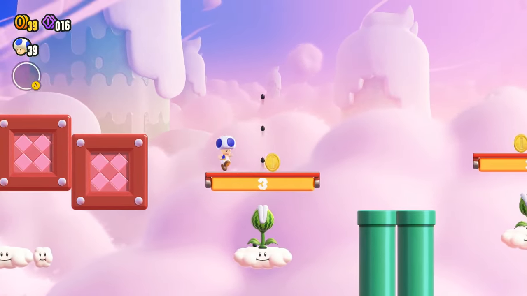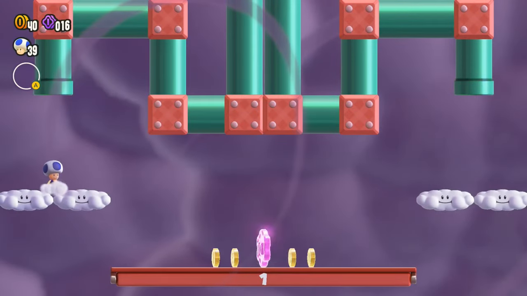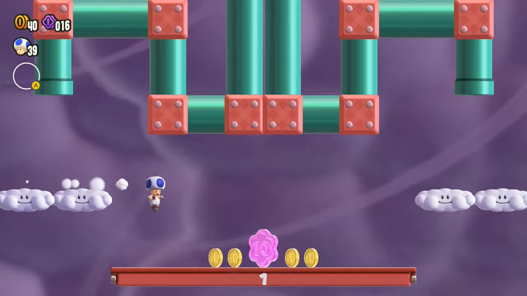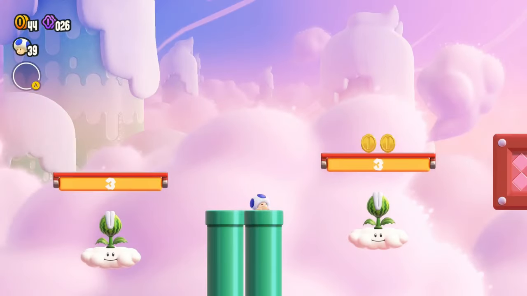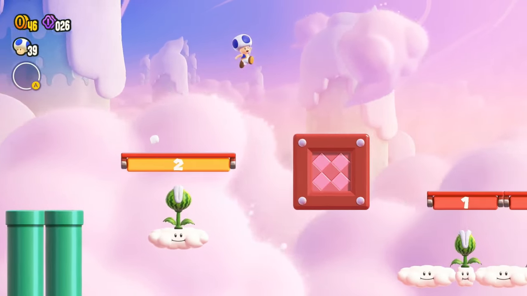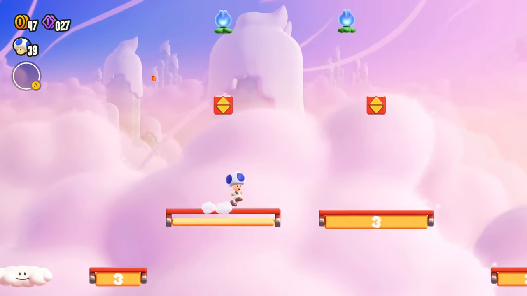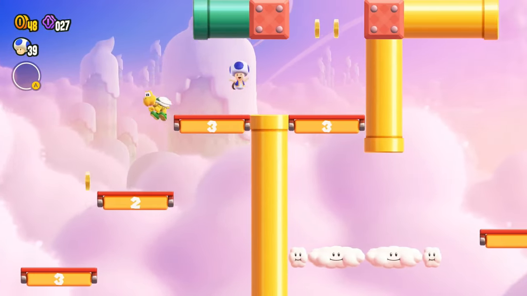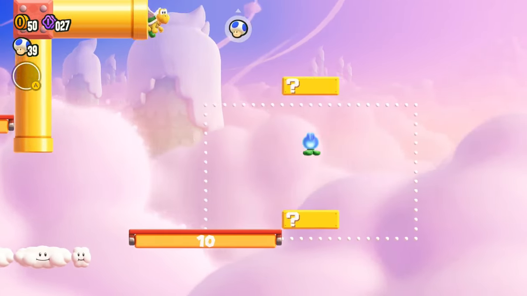Now, I'm assuming we can actually just go into one of these pipes, right? Yep. Makes sense. We have one tick. Nice. Now we can go back to where we were. Just gonna skip all this, I guess. So I think we can go over this. Not that we need to, but we can.